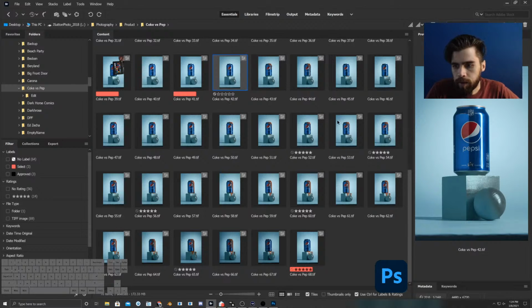In fact, I think I'm just going to cut out the box and the circle and work with this can, as opposed to cutting out this can along with the box and the circle.